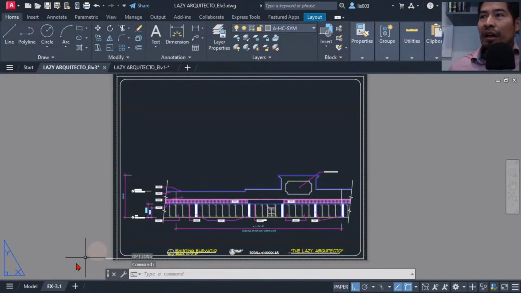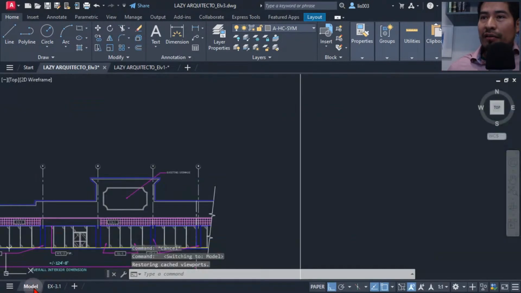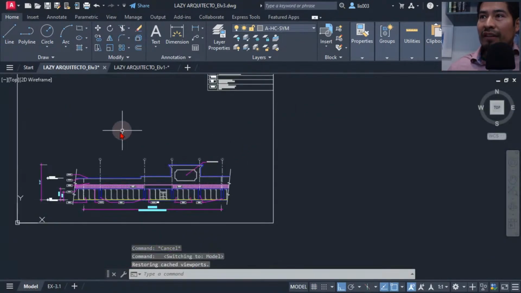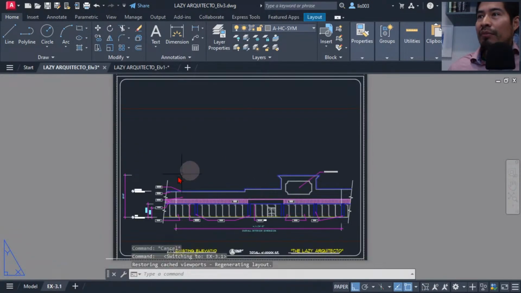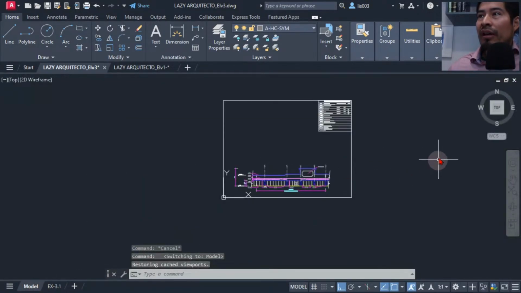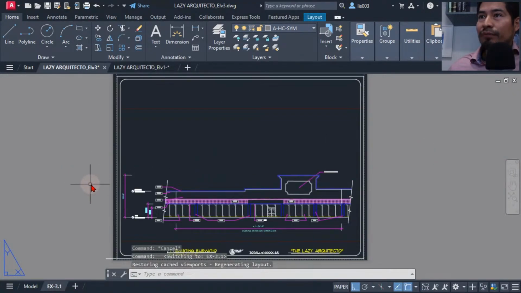So this way I could simplify my life, right, to kind of have the same color on model as well as paper space. And I already had the differentiation factor, which was these gray areas over here. So immediately I knew that I was on model or on paper space, right?